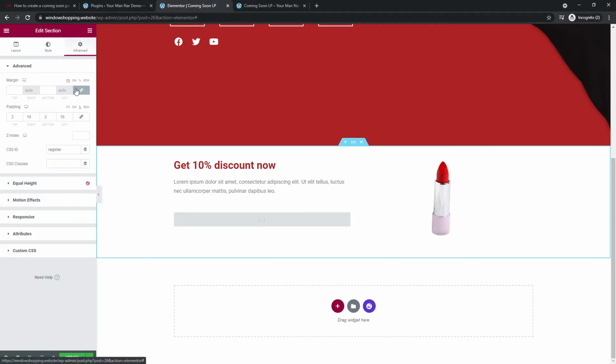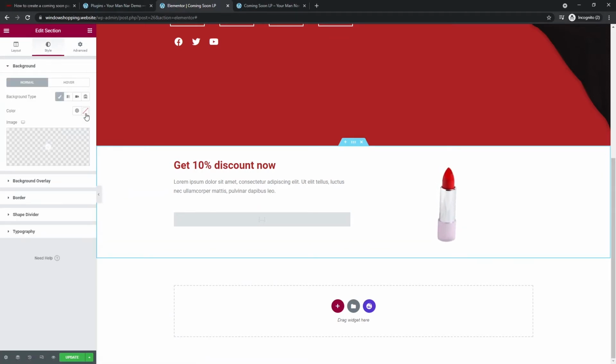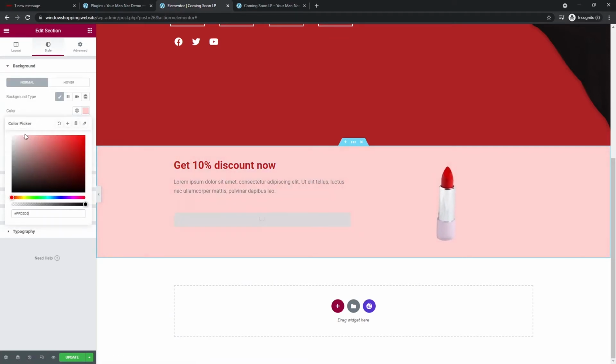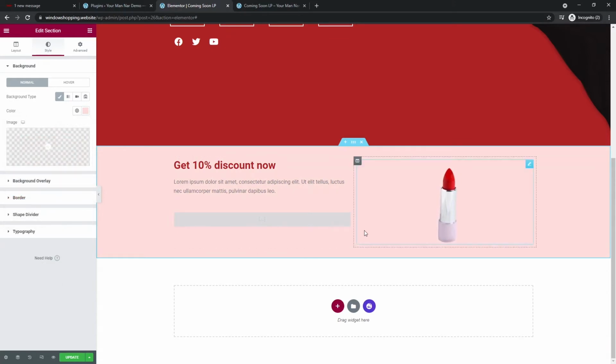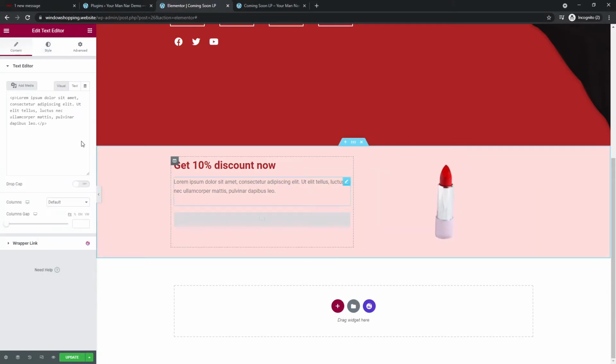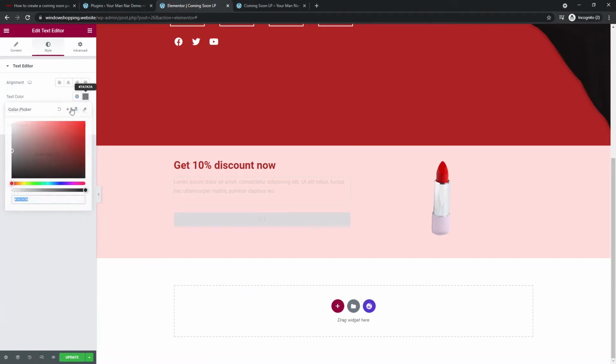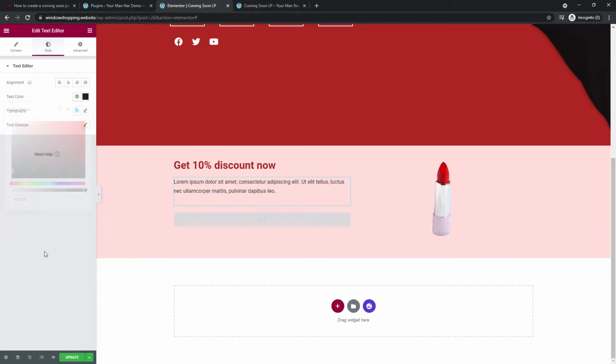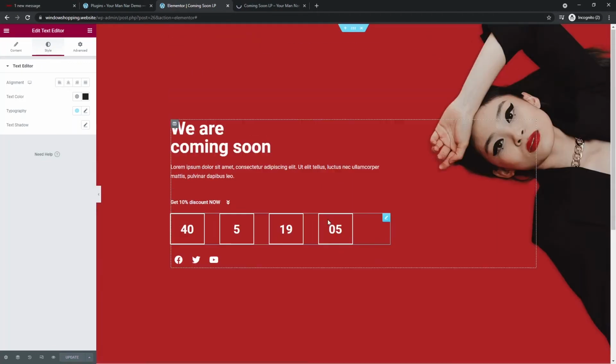For the background color, let's pick something beautiful. Let's go over here. Okay, this looks really nice, guys. Let's make the text a little bit darker because we want it to be readable. Okay, just make sure you're consistent, right? So if this red and this red are not the same reds, you're doing something wrong. Just make sure what you do is consistent and you know what you're doing.